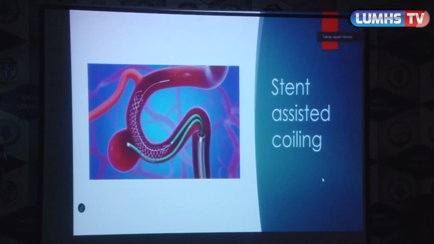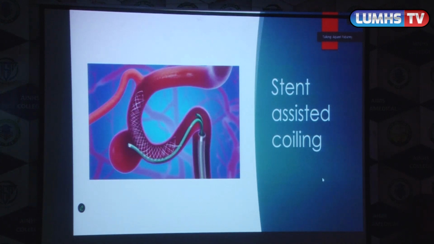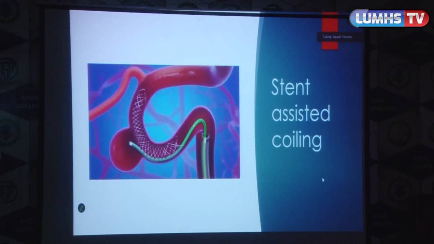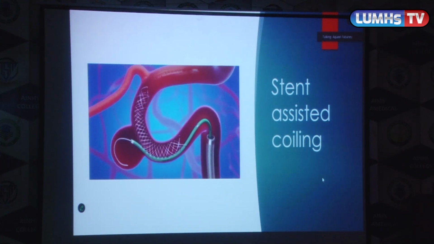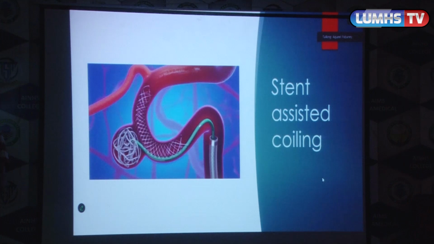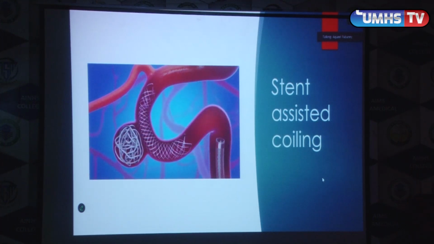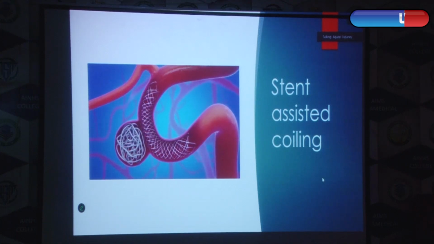And once it's deployed, the other catheter is actually pinned behind the stent. It's trapped. We call it the jailing technique. So you have jailed the microcatheter, which is going to coil. And then once that is done, you can deploy the coils, and the coils will not fall into the parent artery. And once that is done, you can remove the other catheter, the stent stays, and the aneurysm is essentially secured.